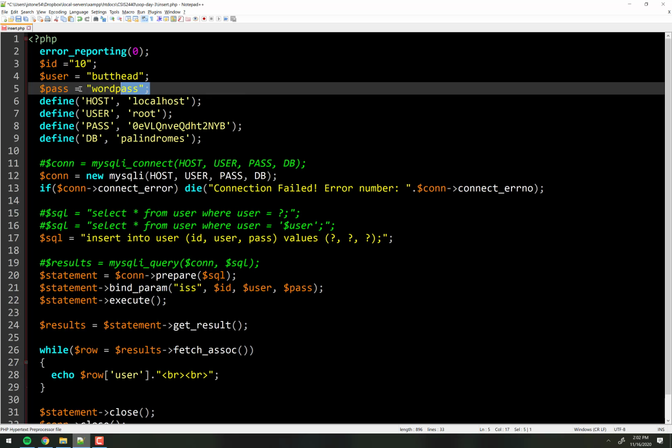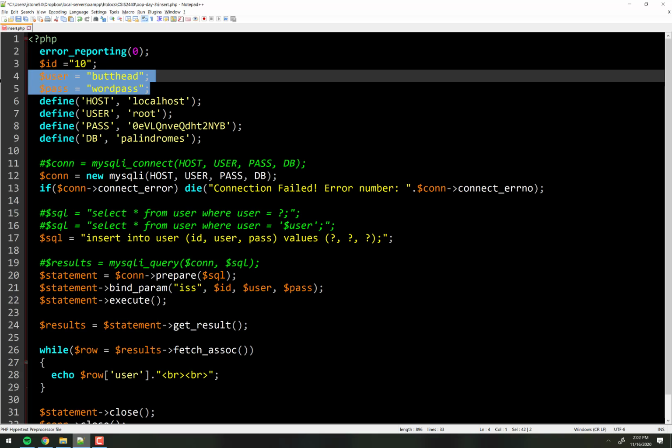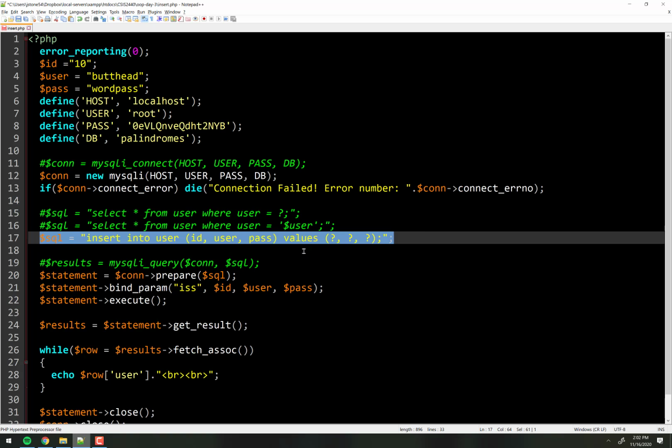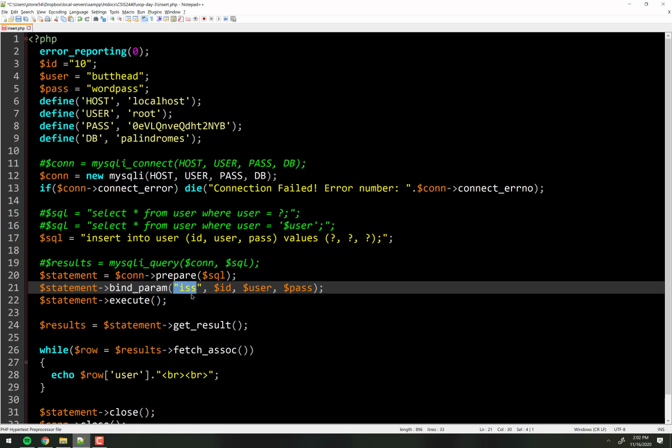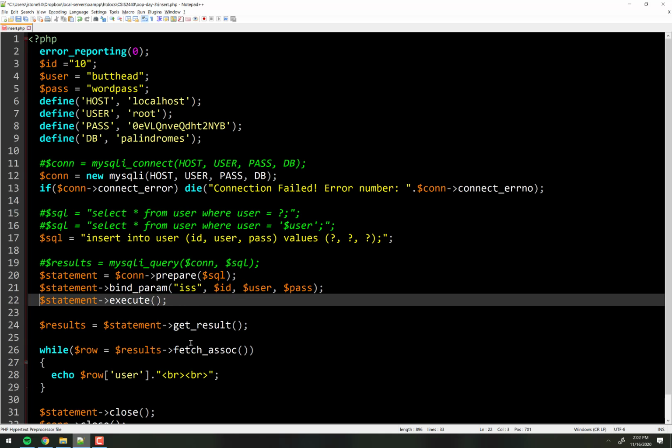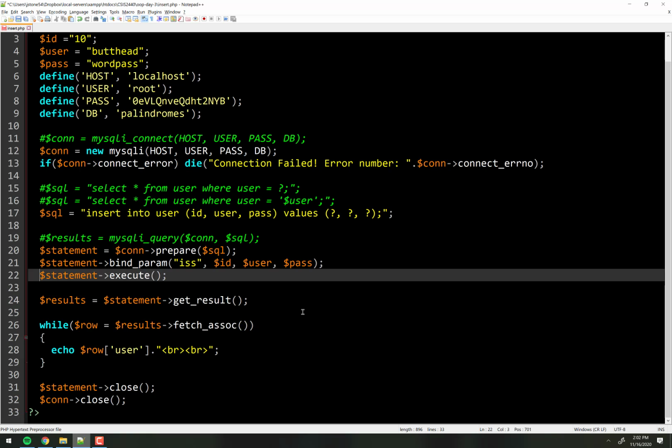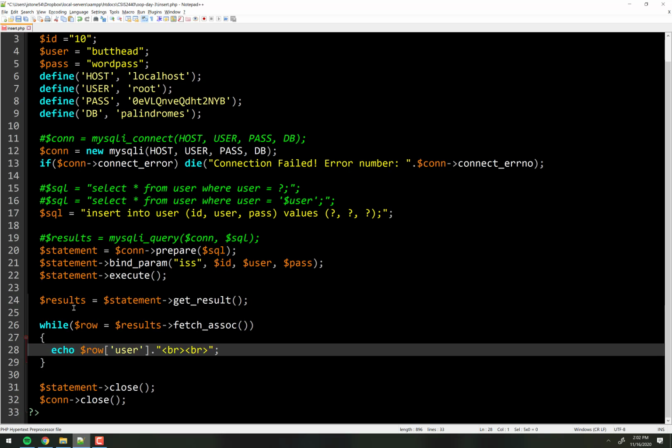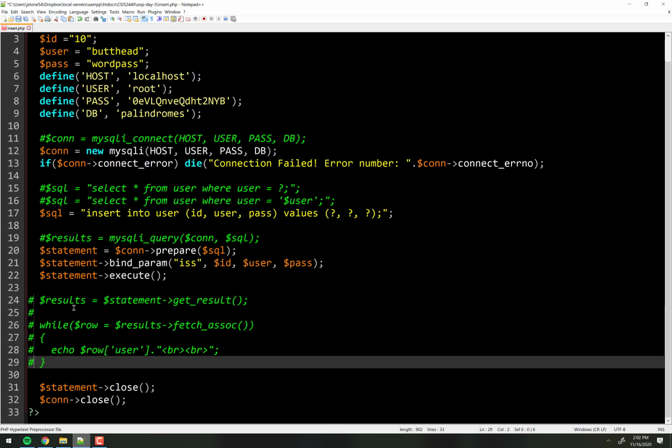Okay, so that's brand new. We got this from the user input, from a form, and then we're going to run this command right here, and we're saying, hey, the first thing is an integer, second thing is a string, third thing's a string, integer, string, string. Then we execute. There are no results to get, right? So we don't need this part. That's only when you're getting data. This is where we're putting data in. So this is it. Right here, what we're looking at is all we need, okay?